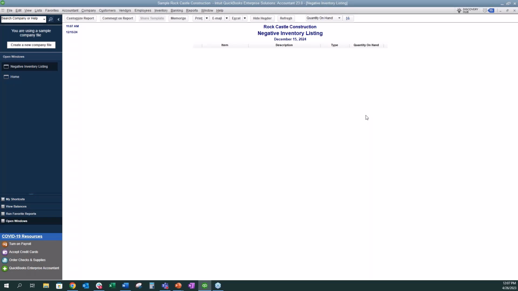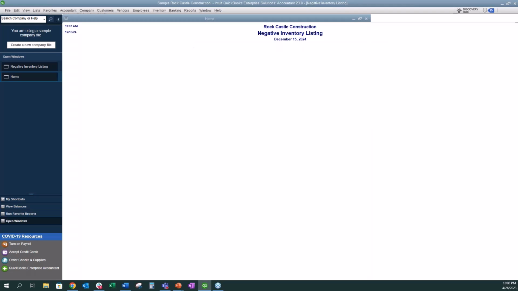So we want to make sure that the workflows we're doing are not creating negative inventory. So for example, we don't want to invoice our customers until we've received the inventory. If you continue to run negative inventory in your accounting file, this will lead to corruption in that database. So inventory management is a very important piece when it comes to your QuickBooks file.